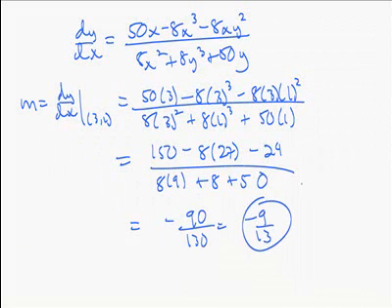So there's the slope of the line tangent. I'll let you take it from there to find the equation of the line that has this slope and goes through the point (3, 1). Remember, that's the point you are going to go through, and this again is our slope here of negative 9/13.